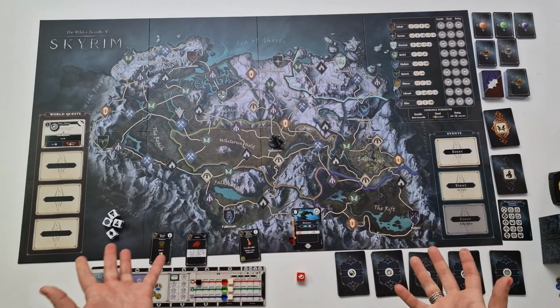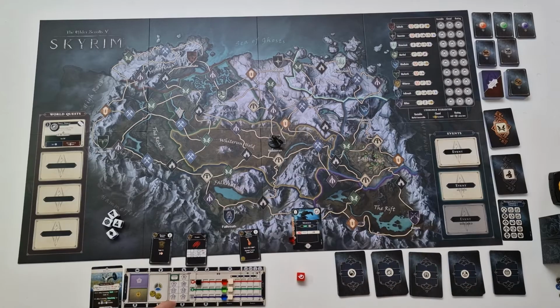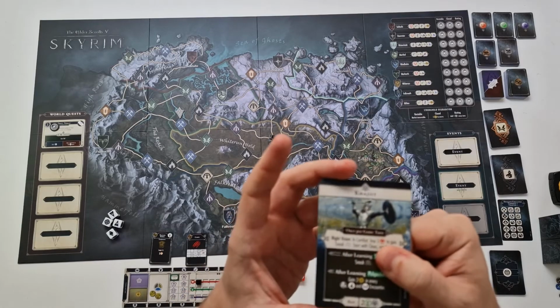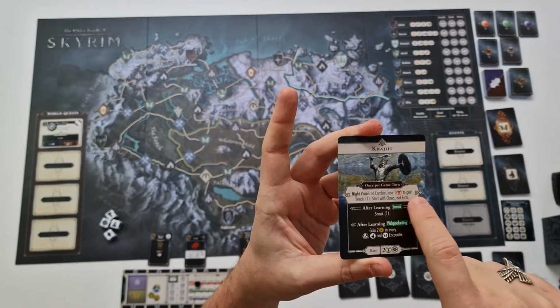And when a player becomes very powerful, they can start learning legendary skills. Now, a player who has already learned all 8 skills, so has all of those 8 windows for XP covered, they can pay 15 XP in order to flip one of those skills to the other side, which is the legendary ability.